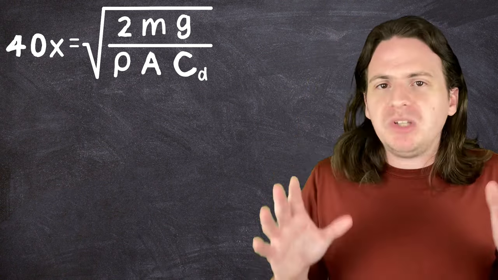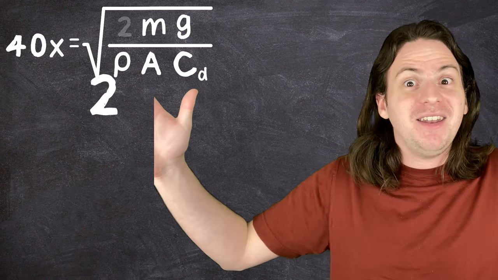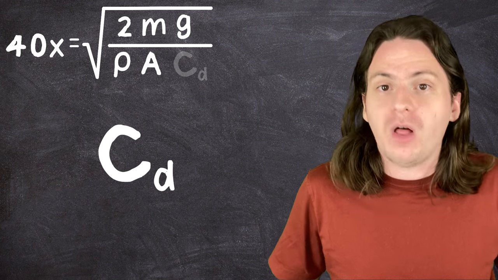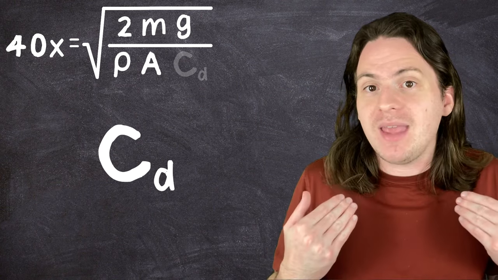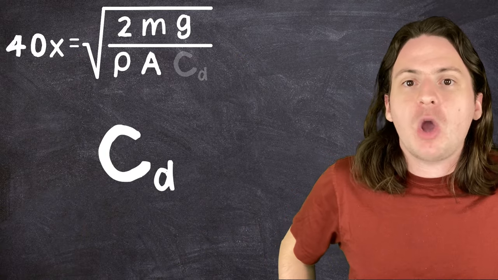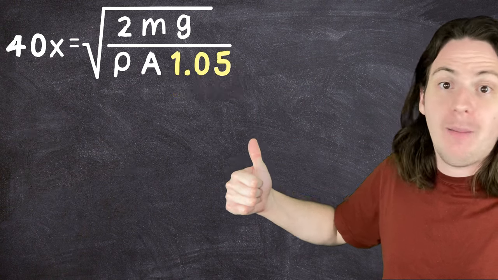Let's start with the simplest of terms, starting with two. And we're done! The coefficient of drag can be a little confusing, but basically it's determined by the shape of the falling object. I'll be honest, I have absolutely no idea how you calculate this, but there are loads of tables online where you can just look it up. For a cube falling face first, the coefficient is 1.05, so we can just plug that in and move on.